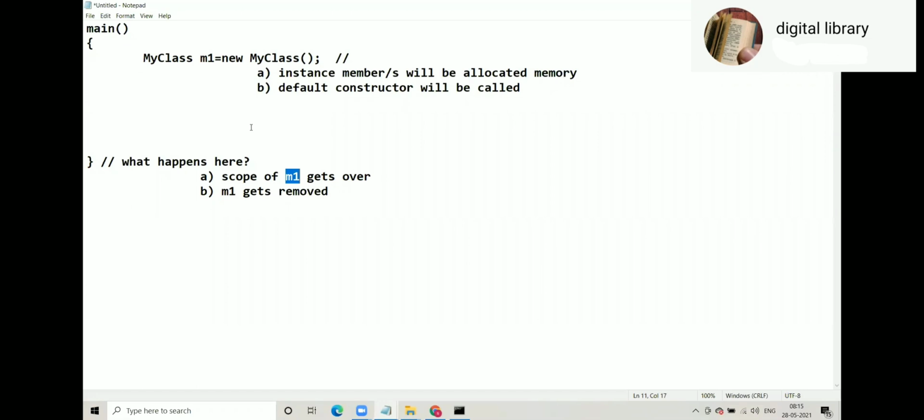But in Java, we do not have a destructor. Then what happens? In Java, scope of M1 gets over, M1 gets removed, and then the object to which M1 was referring becomes unreferred.